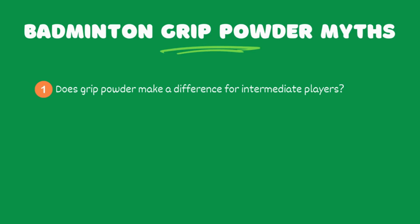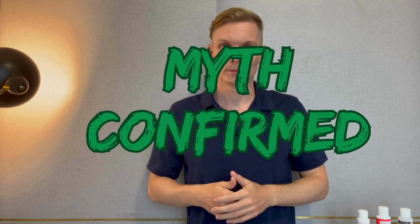The results are in. Let's look at the first myth. Does grip powder actually make a difference for us intermediate players with sweaty palms? It doesn't make a crazy difference, but say 10-20%, and it just takes the edge off, especially when you're midway or towards the end of a session where you're sweating a lot. I found that it just gives that bit extra dryness. And I play somewhere super humid and super hot, and I sweat quite a bit. I usually go through a couple of t-shirts on a 2-hour session. So this is a myth confirmed.